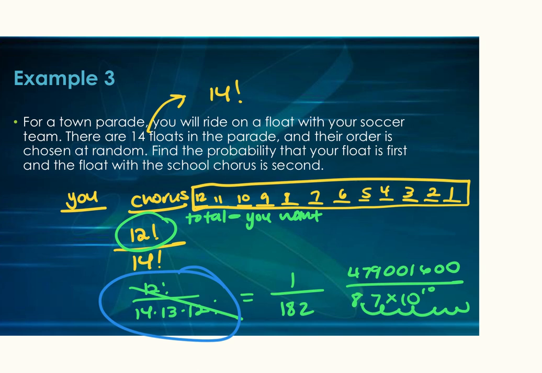So in the calculator, I could just put 12 factorial over 14 factorial. Yeah, but then you're going to get a decimal, and you don't want a decimal. You want it to be an exact fraction. So you're not going to do it that way. And you know what to round it to? You're not going to round it. You're going to keep it exact. That's why you don't want to do it that way. So the answer is 1 over 182. Correct.